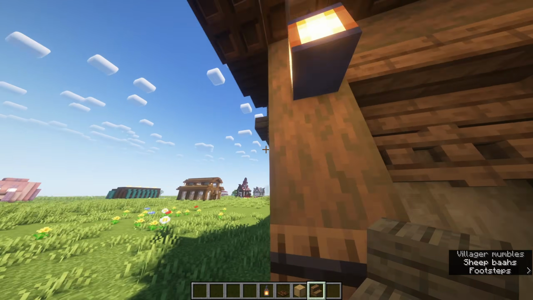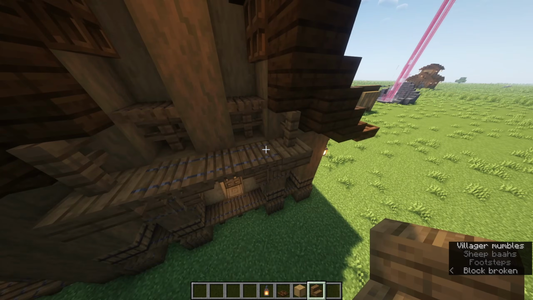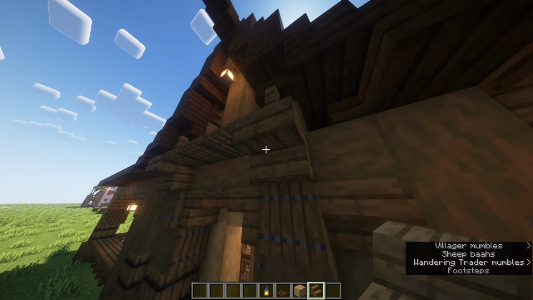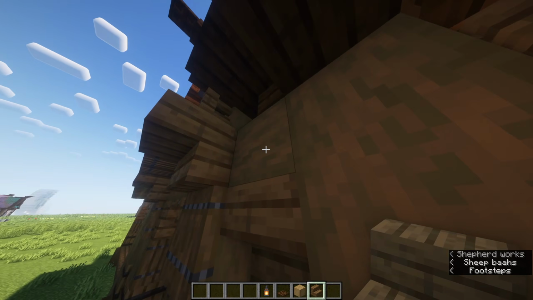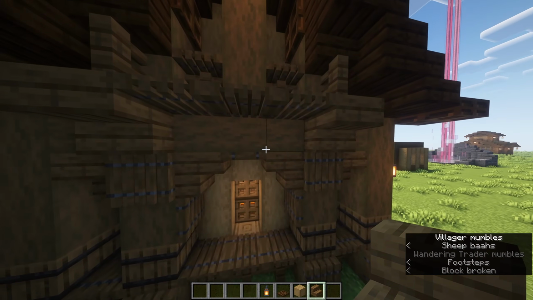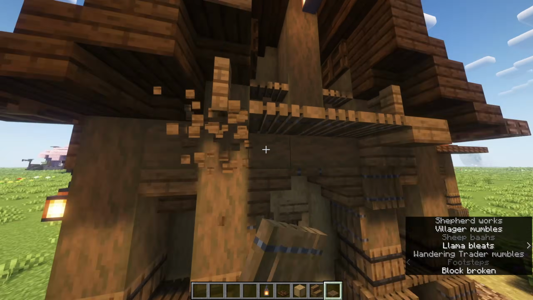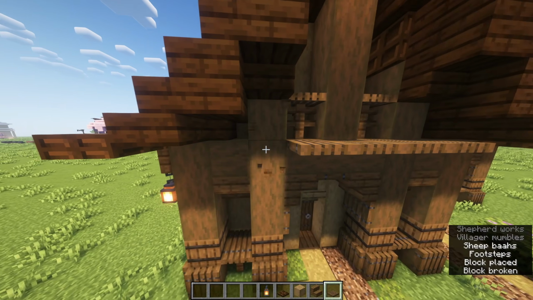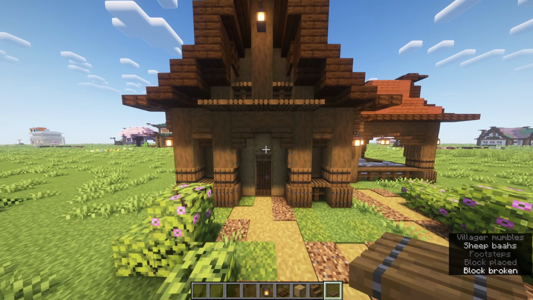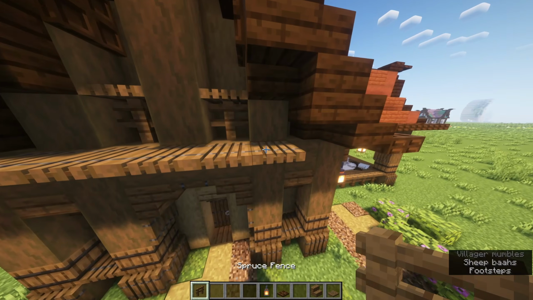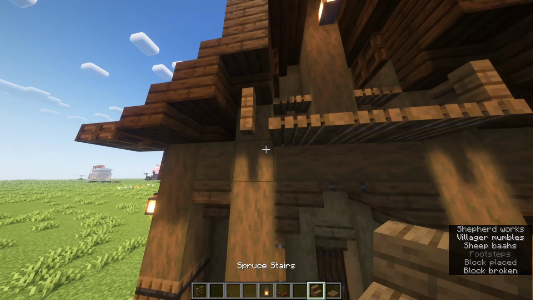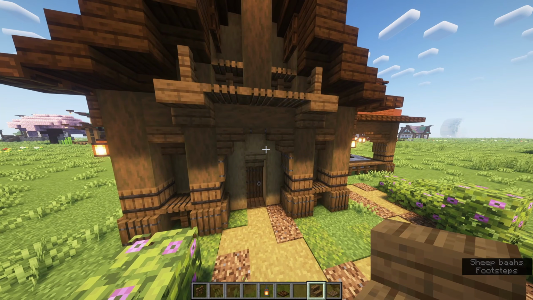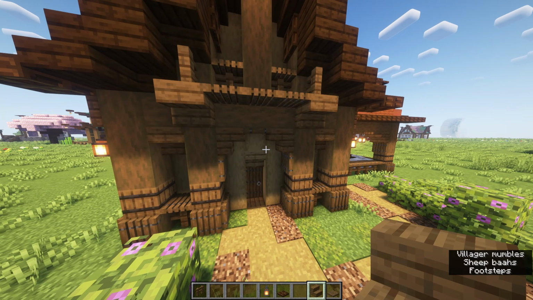I do like to have transitions like this, or even this shelf over here is supported by these fences connecting to the beams, and then also this stair right here connecting to the beam over here. It just makes it look a lot more stable, because here at the front, if I were to get rid of these and then just place the shelf like this, it feels almost like it's floating. So by placing a fence right here and then connecting these with the stairs like I did before, it looks like it's part of the build itself instead of just something that's just placed on there.